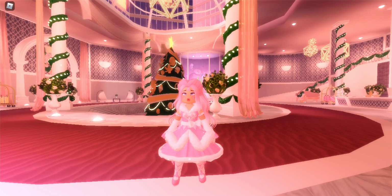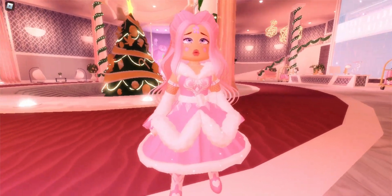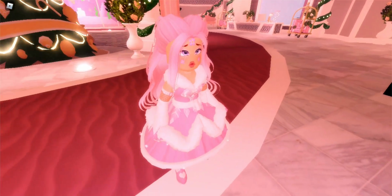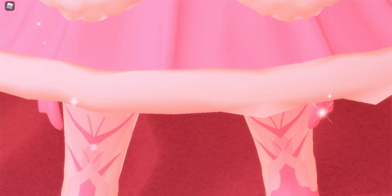Alright guys, so this outfit was actually pretty fun to make, and it does look pretty good. So I used the Shadow Emperor sleeves, but you could probably use whatever sleeve you like. And the key parts to this are the Mary Sparkly dress, the Winter Guardian skirt, and the Winter Guardian corset. So all together, this looks amazing if you think about it. Let's just look at all the elements. One key thing is to make sure that the rim, which is this part of your Mary Sparkly dress, is the same as the fur part of your Winter Guardian dress, because then it'll align perfectly.